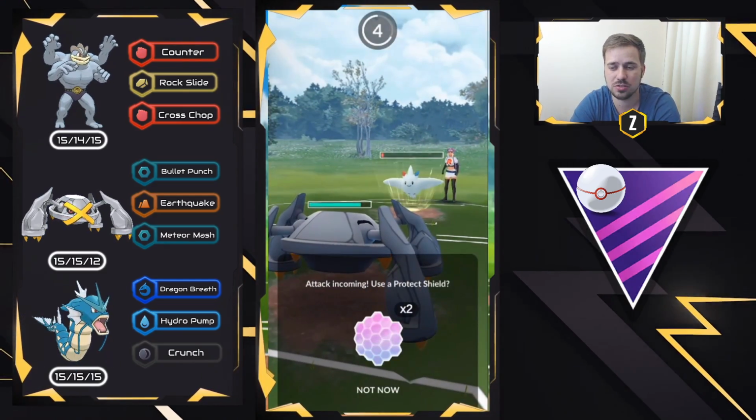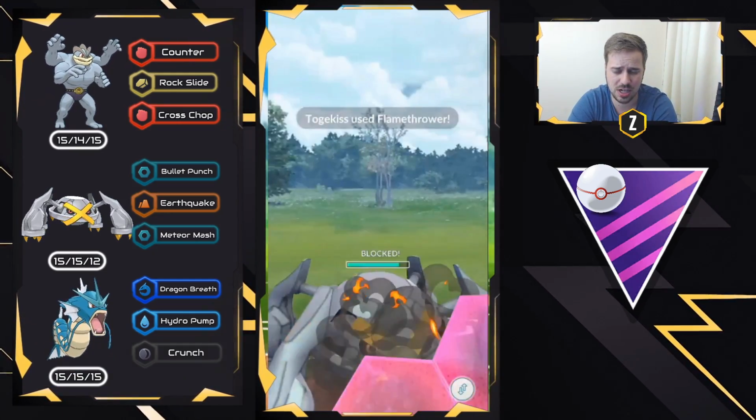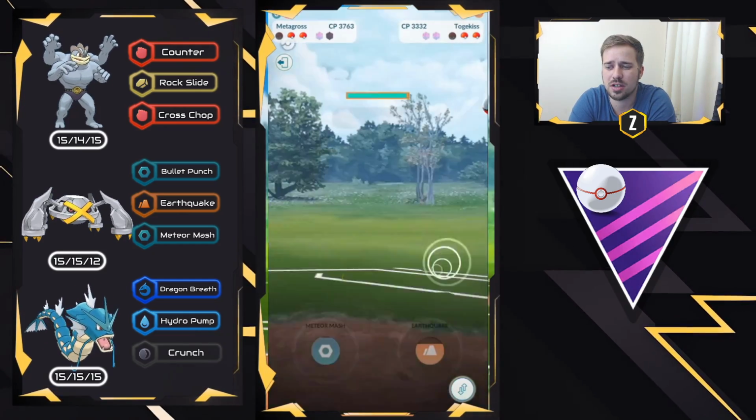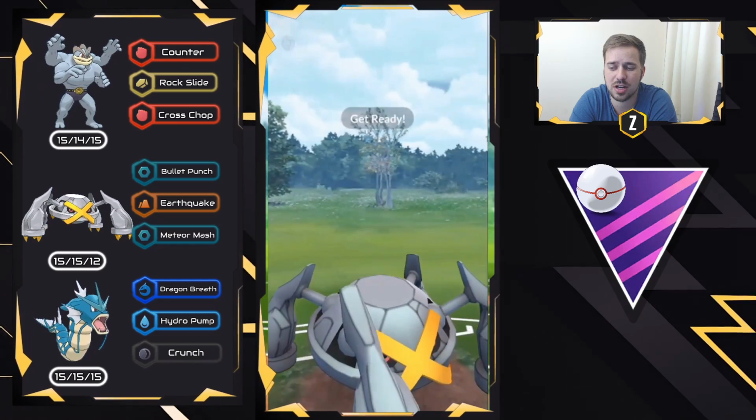We're just going to come in and get energy. We are going to have to shield right here. We can't let a Flamethrower hit us. But we have plenty of energy now for whatever's in the back. So we take out the Togekiss, and then we are going to see a Garchomp come in, which is pretty nice because Meteor Mash does quite a bit of damage, so they're going to have to respect it.